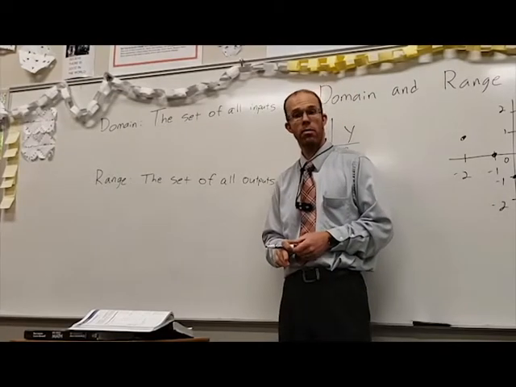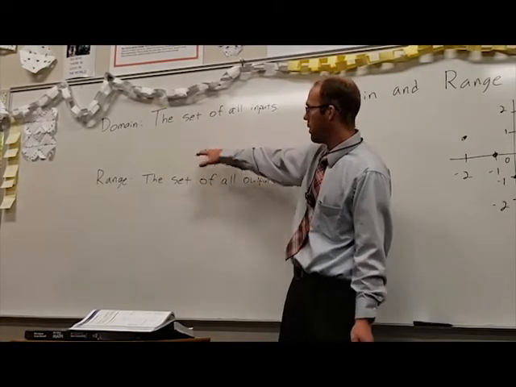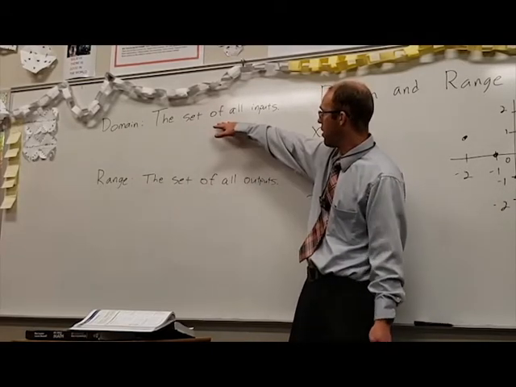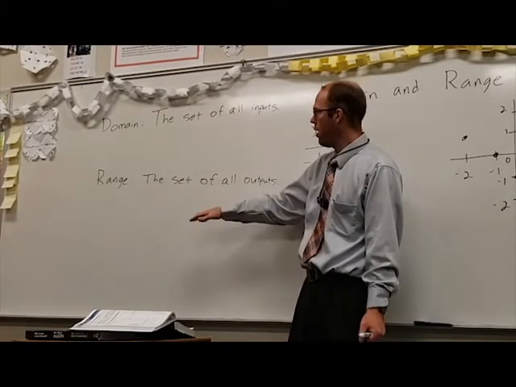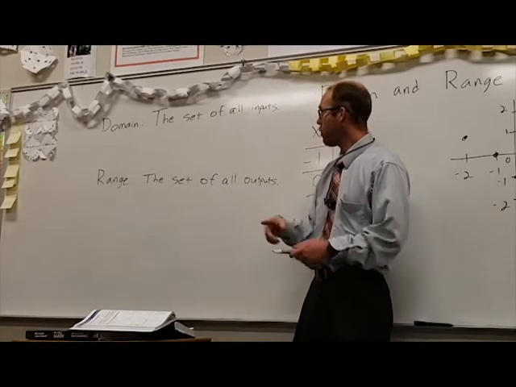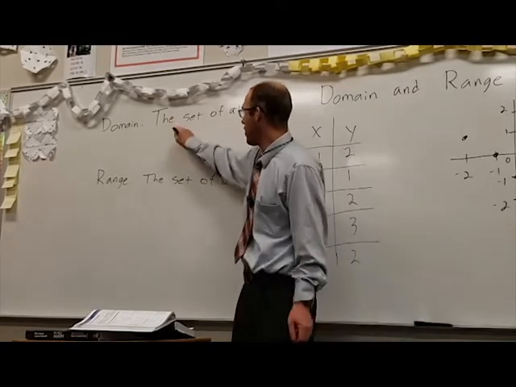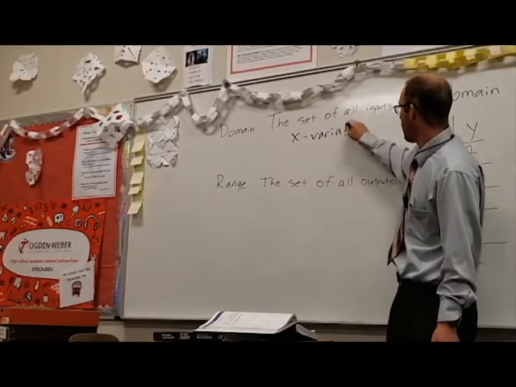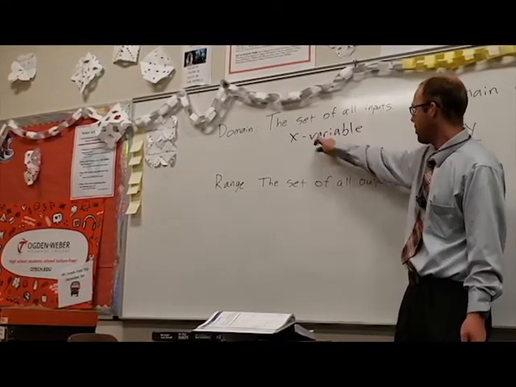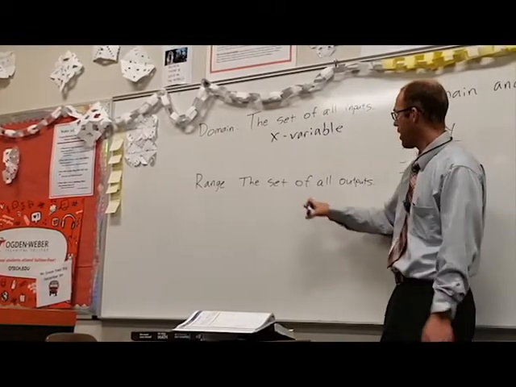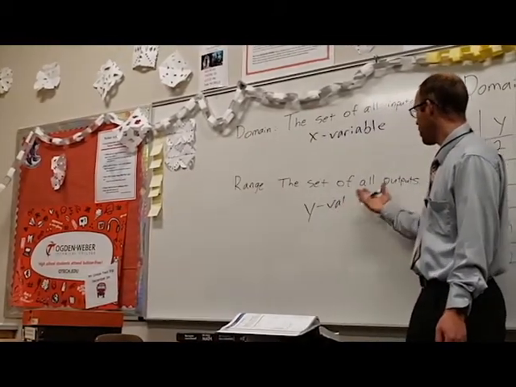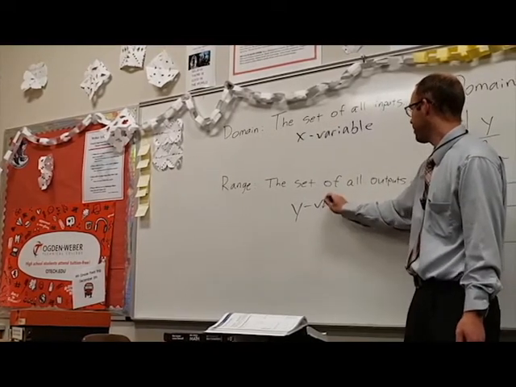We need to talk about a couple of vocabulary words called domain and range. Domain is a word that means the set of all inputs, and range is the set of all outputs. And remember that our inputs are usually the x variable, if we're using x and y, or if we're using a different variable, we can choose that. And the range is our y variable, or the outputs are the y variable.